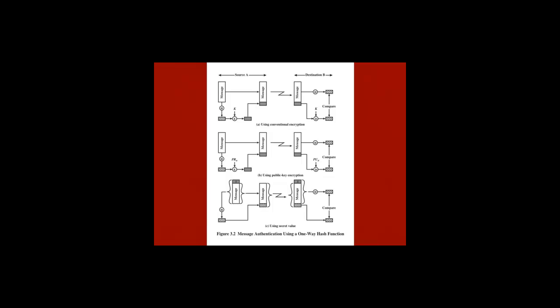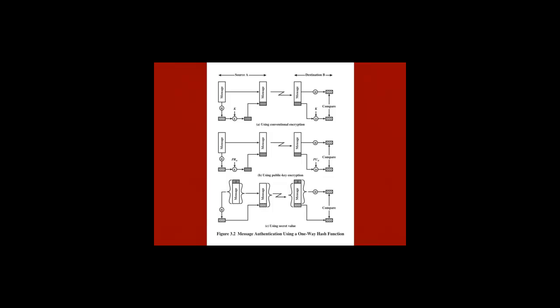So in this illustration, we have three ways in which the message can be authenticated. We can take the message digest, and then encrypt the message digest with conventional encryption. And as usual, if only the sender and receiver share the key, then we have authenticity of the exchange of the digest. So isn't that interesting? Instead of encrypting the whole message to produce a message authentication code, we can use just a regular old hash function. It generates a code, and then we take the code output and encrypt that.